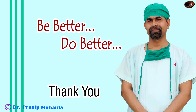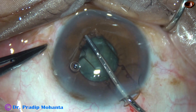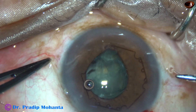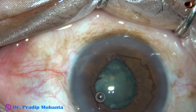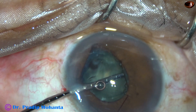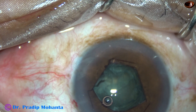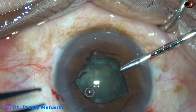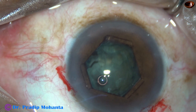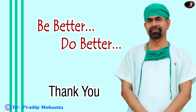Thank you very much for your attention. We can manage when the pupil constricts without using any pupil expansion device. But let us look at the safety of the patient — if our visibility is more, the safety of the surgery is more and we can predict the outcome more reliably. Please don't hesitate to use a pupil expansion device in the middle of surgery. If you don't have one, keep iris hooks and use them. I hope this video will help you in developing your surgical skills. Be a great surgeon and serve your patients with love, respect, compassion, and great surgical competence.